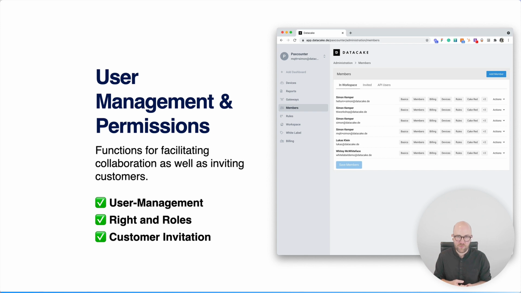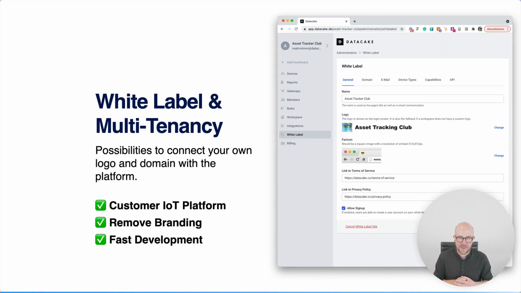And here, once more, this is an advantage over a self-developed solution where you just have to provide a dashboard, because if you deal with multiple sensors and multiple customers, you simply need tools that allow you to easily add new people. And this is what an IoT platform brings. It's user management, so one of the core elements. And something that is directly connected to user management is the ability to create tenants on the platform and to turn this into a white label solution.